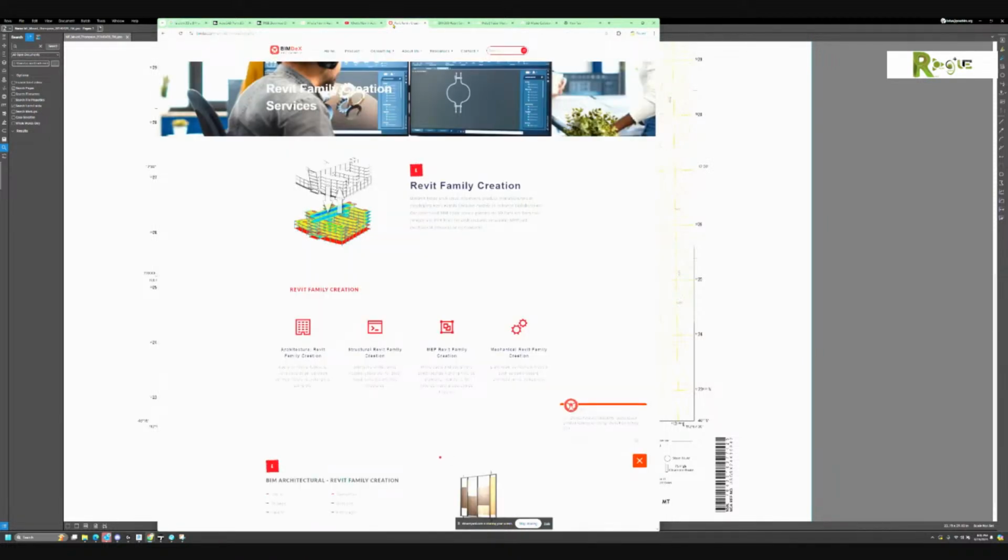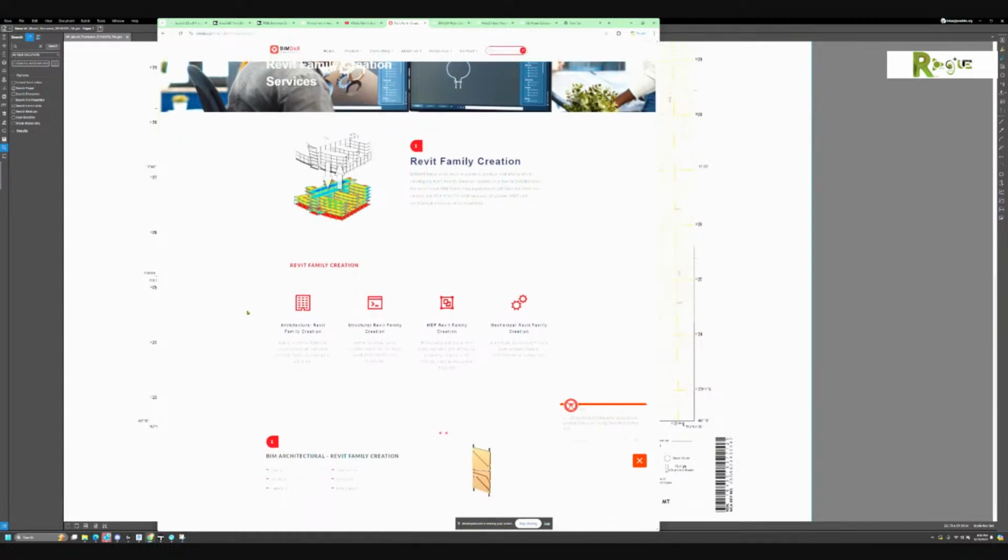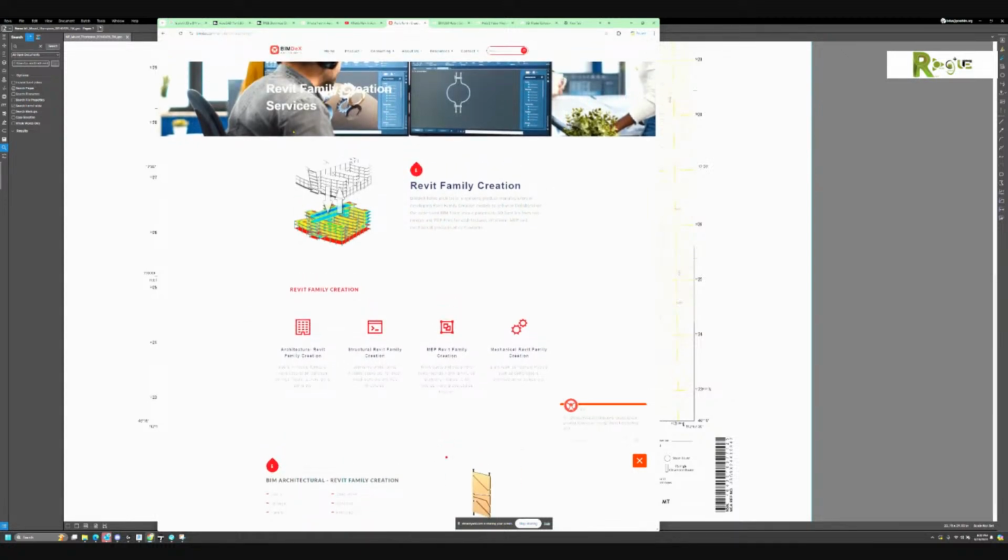Revit Family Creation. This was a website that I found where these people will actually create Revit families for you. I'd like to try to maybe get a quotation on what it would cost to have them model some families so that we know what kind of pricing we could go out in the market and charge. Okay. But remember, that was your homework on how to get Revit families.